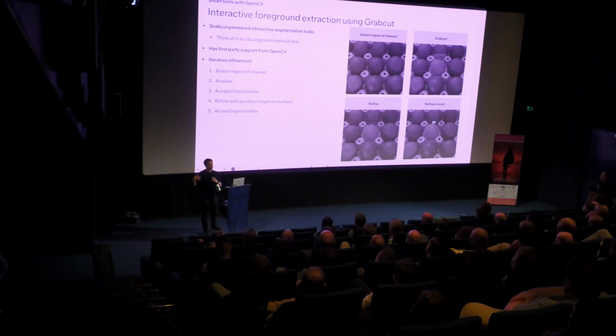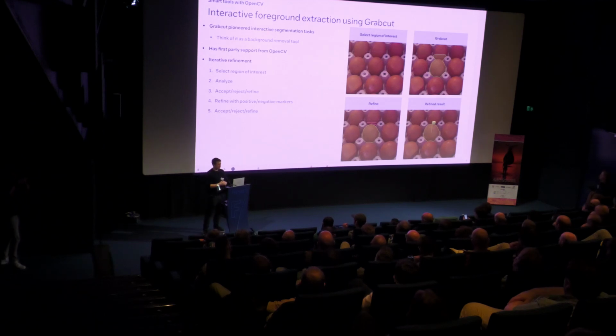You do need to do some extra things for improving the results. And then it has this iterative refinement. First, it's not very visible, but I drew a bounding box around the middle egg. Then the tool gives you this result where it draws a mask around the egg. But here you see at the top that it has some parts that belong to the other egg, and I don't want that. So what we do is we correct it by drawing negative markers, and then we run GrabCut again, and then we get a good result.